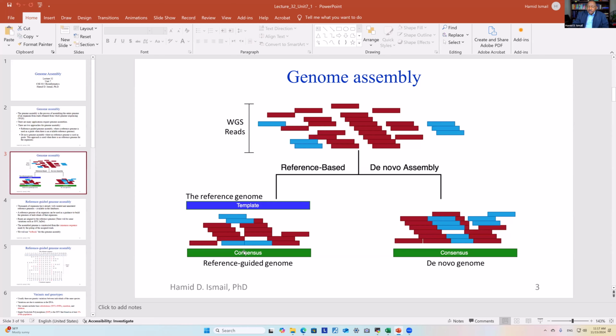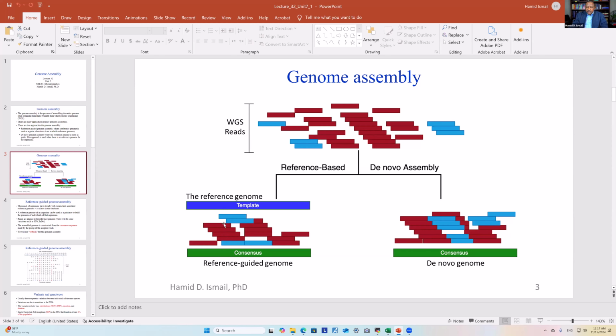That means this genome will integrate the variants. It will not be exactly like the reference genome, right? Because, as we visualized last time, there will be a column, for example, with a different base or nucleotide, a mutation or anything different. In this case, we will use whatever the reads agree on.